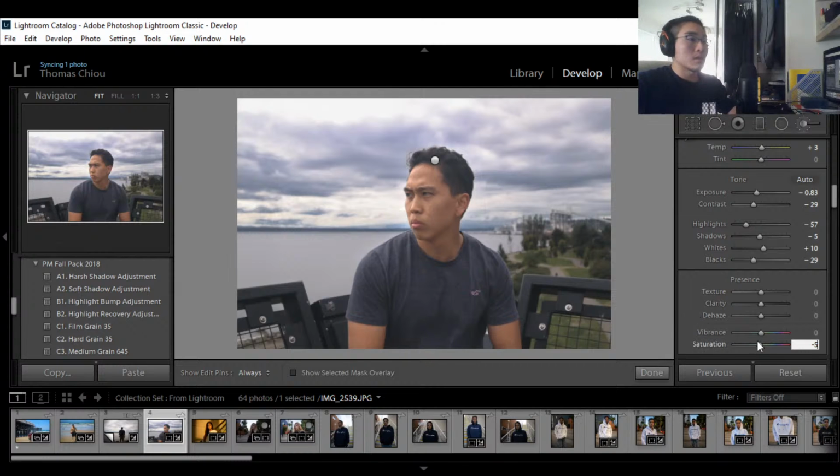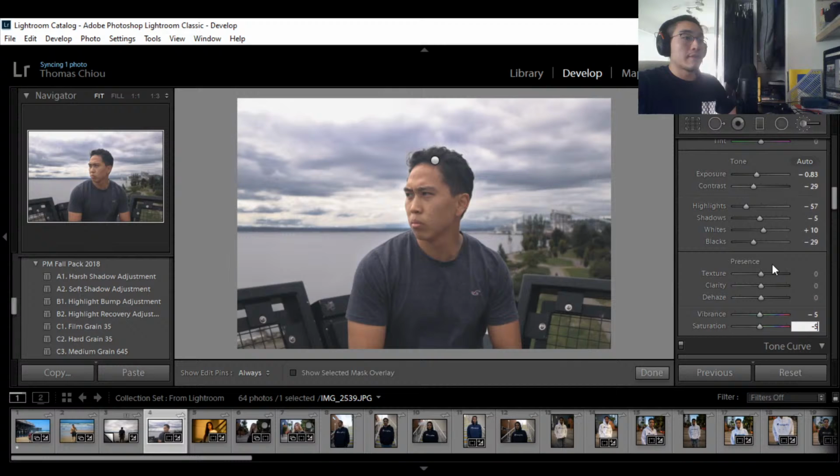Again, I want this to be a little bit on the darker and gloomy side. So maybe, but not too much. Maybe even less than that. Let's try both at negative 5 first. Just a little bit. I kind of like it.